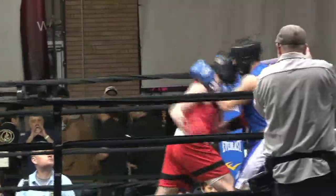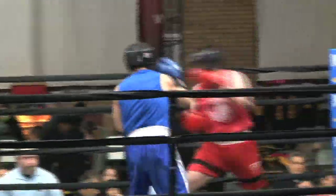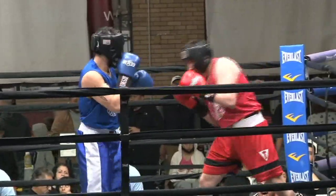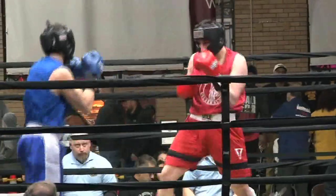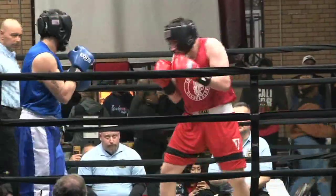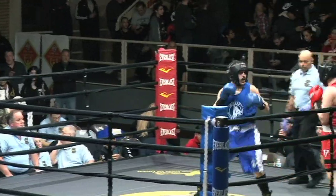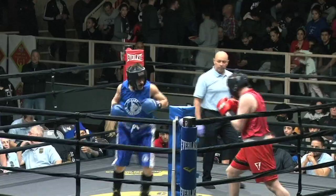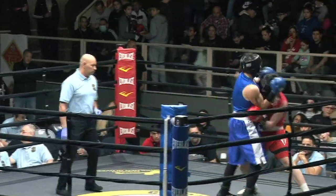Starting out a little faster. He's advancing on his opponent, yeah. I think it was a nice straight left hand. Well, his opponent turned him around, and now his opponent has got his back to the ropes. Hernanadez starting kind of quick and kind of jumping on Samirah. But Samirah showing a little bit of poise. He didn't start the engine up right away. He's rolled with a few of those shots, and now he's coming back to the offensive zone.